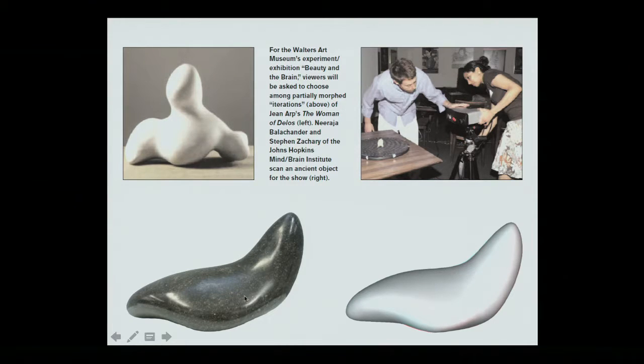Here's an example borrowed from the Baltimore Museum of Art. This is Arp's Leaf of the Pyramid, and here's a computer rendering. We have the entire 3D shape. You can see 3D here by virtue of shading, but also in our experiments, we used slightly different right and left eye images to give a real stereoscopic perspective. So having a computerized version allowed us to manipulate the sculptures in ways that are not usually possible.